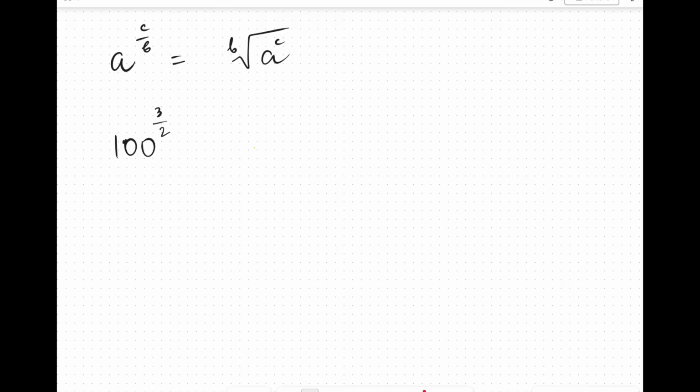Here's another example that asks you to simplify. It gives you a base 100 with the rational exponent 3 over 2. So comparing it to our formula, the 3 is on the top, and that will be the power of 100 inside of the root. And then the 2 is here on the bottom, that's your b, that's the index. So writing this as a radical, you're going to have 100 under the radical. The index of the root is 2, so that's a square root. And you don't have to write that 2, but for demonstration, I'm writing the square root of 100, and the power of 100 is the 3.